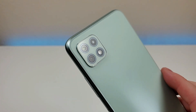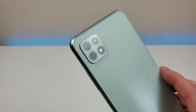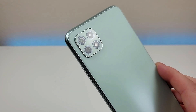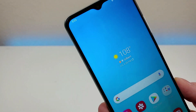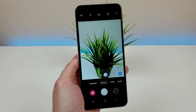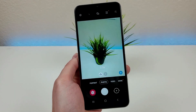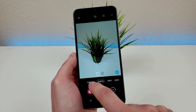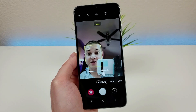Taking a look at the camera module on the back, we have a triple camera setup: a 48-megapixel main camera, a 5-megapixel ultra-wide-angle camera that can take images at up to 115 degrees, and a 2-megapixel depth-sensing camera for portrait mode. This phone supports portrait mode for both the rear and front cameras, which I really appreciate. Here's how things look in the camera app — this is the main camera, then we can switch to the ultra-wide angle to fit a lot more content into the frame, then go to portrait mode, which works with both rear and front cameras.